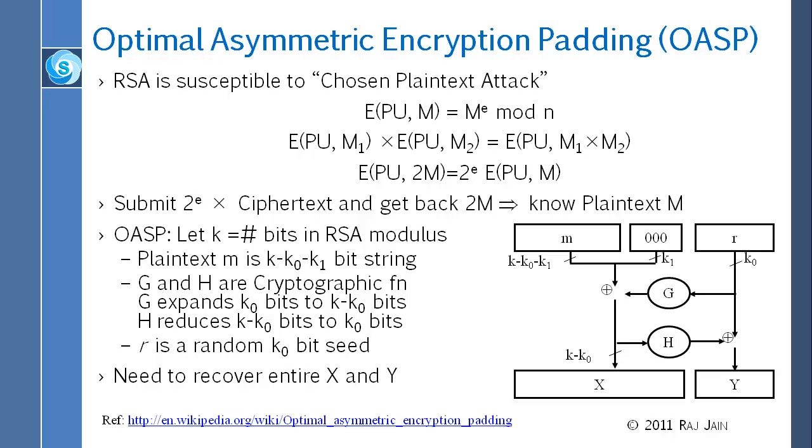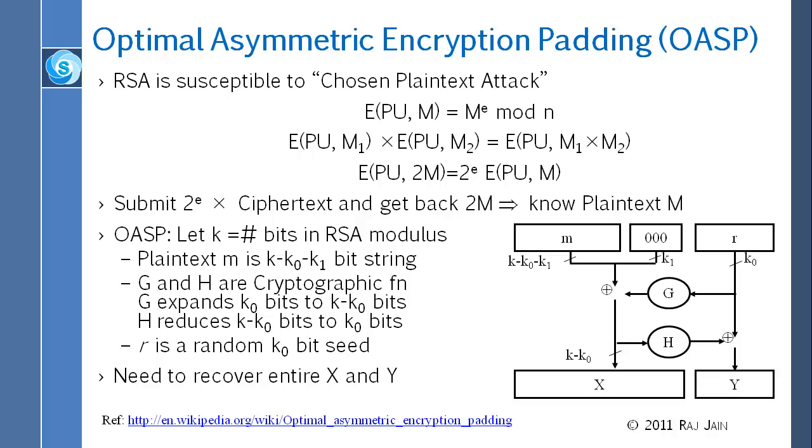So this is why it is called optimal asymmetric encryption padding: this prevents this kind of attack where people shift and ask for the answer. The problem is that plain RSA is very linear. People can do mathematical games, they can multiply the numbers or shift the numbers and figure out what the plain text might be. So the solution that RSA has selected is to pad the message in such a way that you need the whole thing, so you cannot do this shifting or multiplying or anything like that.